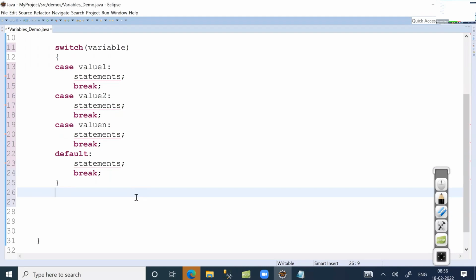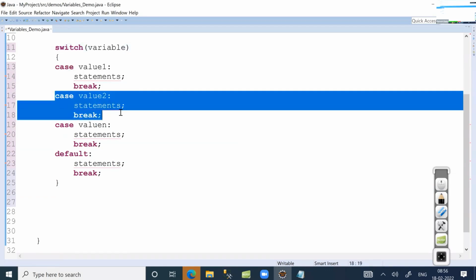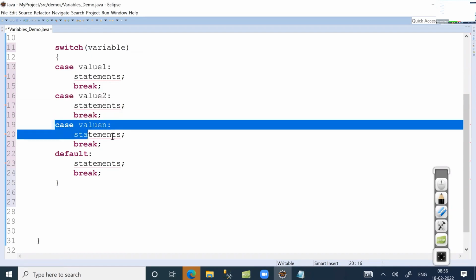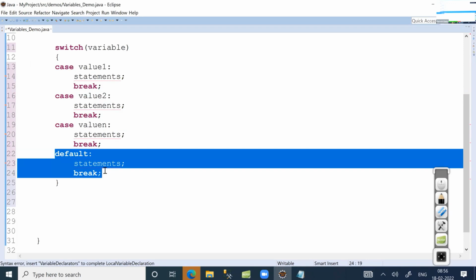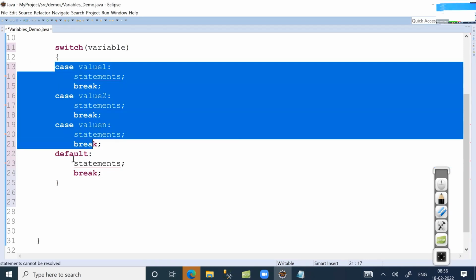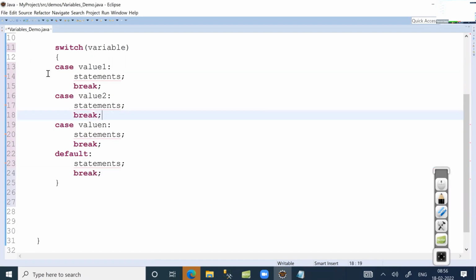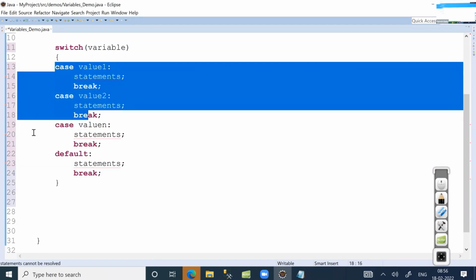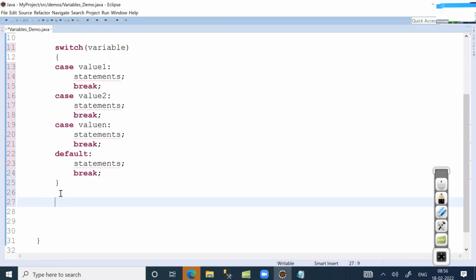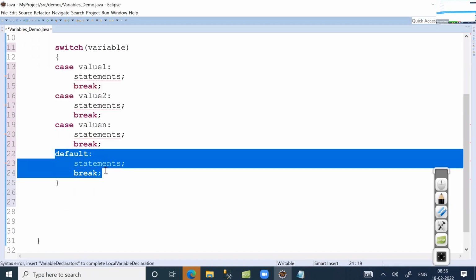Note the syntax. Can you tell me about default once again? It is similar to the else part in the if condition. I have given some variable; the variable does not match value 1, the second case is not satisfied, the nth case is also not satisfied. If the default path is available, it's nothing but the else part. If no condition is satisfied, the code in the default path will run. If any one of the conditions is satisfied, because of the break, nothing else will run. It is similar to the else part in your if condition.